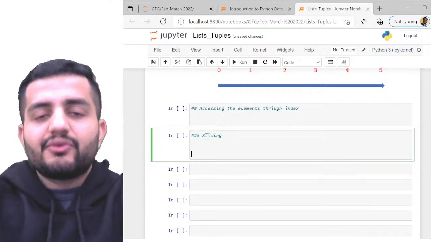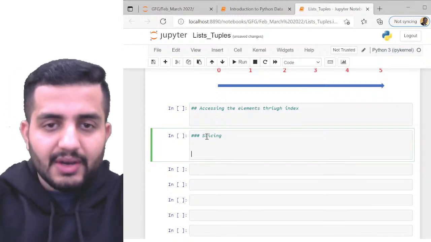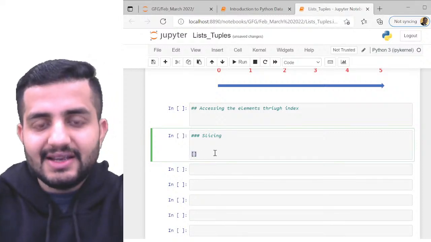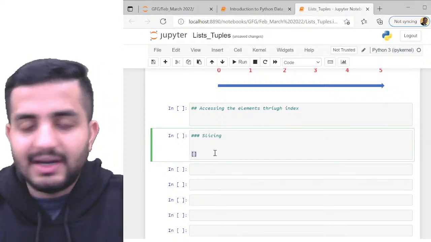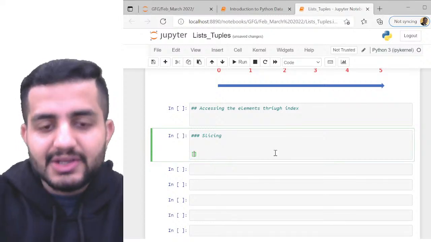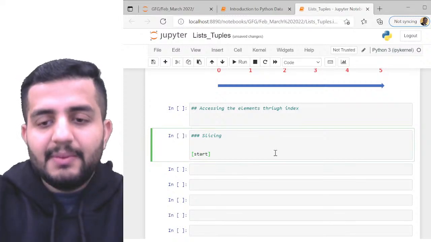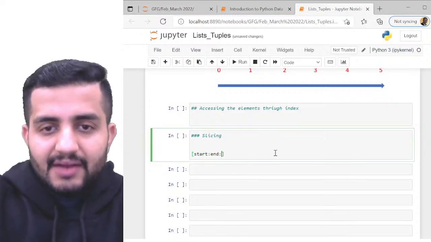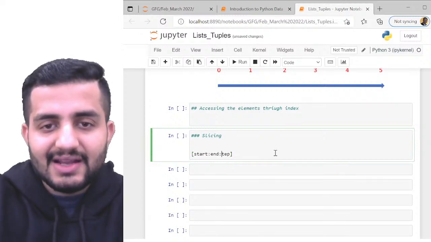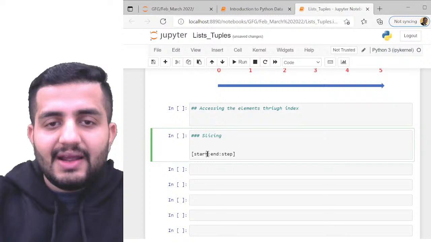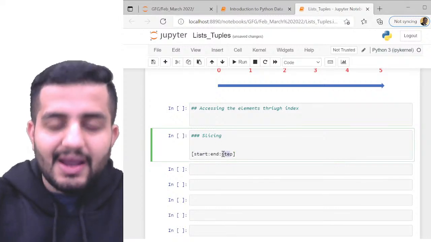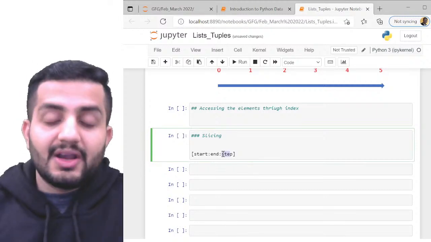In slicing, we have to define the order of the elements. Whenever you access an element by indexing, it goes through square brackets only. In slicing, we have multiple sub-elements: a start element, an end element, and a step element. So there are three things which we generally define in slicing: start, end, and step. And here in this start, end, and step, we'll be defining the index value.